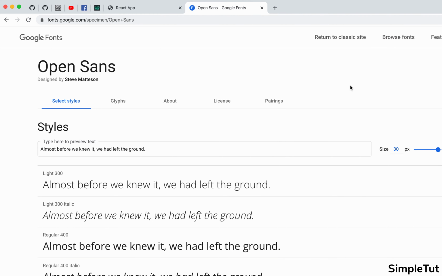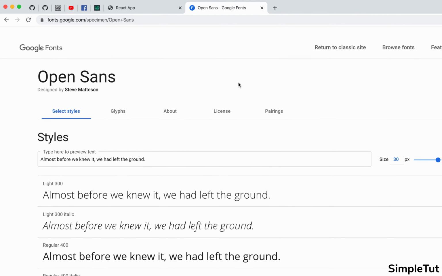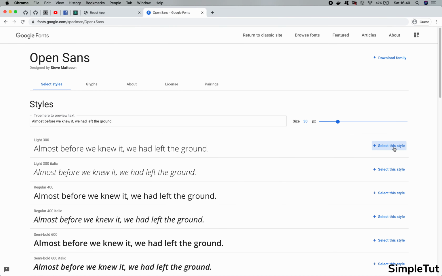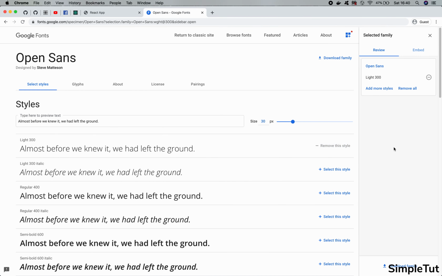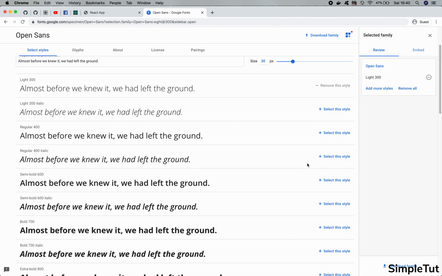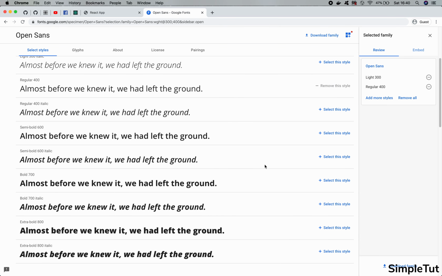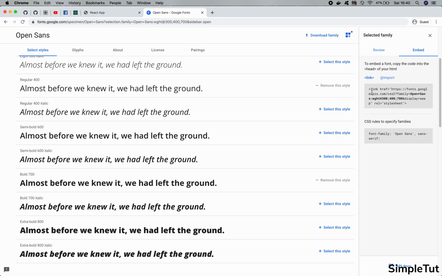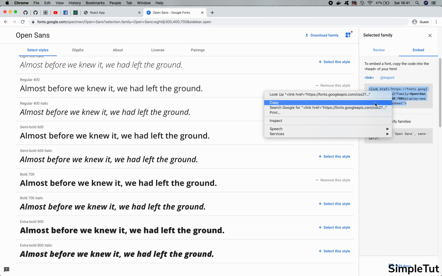I'm just going to say that I want to use this. So I'm going to select this style. And let's go with light. We want regular, and we want bold. And let's go ahead and embed that. It's going to give us a link to a style sheet. We're going to copy this.